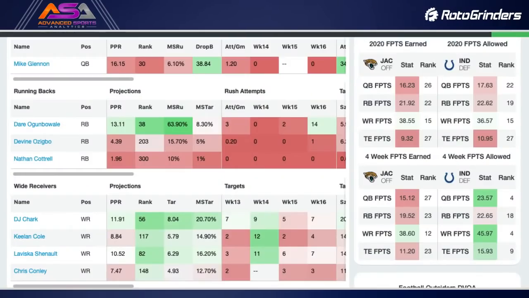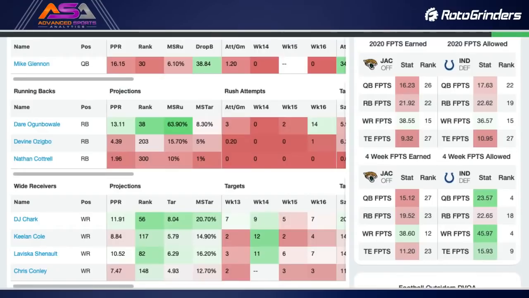I take a look at the Colts Jaguars and I'm going, 49.5 total. Colts need to win. 31.75 implied team total. Jaguars 17.75 team total. The problem with the Colts is it's hard to stack them because they go everywhere. The highest owned player in this game is probably going to be Jonathan Taylor and not the passing game. But the Jaguars are cheap and they have nothing to play for. And Lavisca Chenault or DJ Chark. You could play Rivers with someone, Hilton, I guess, maybe Pittman.